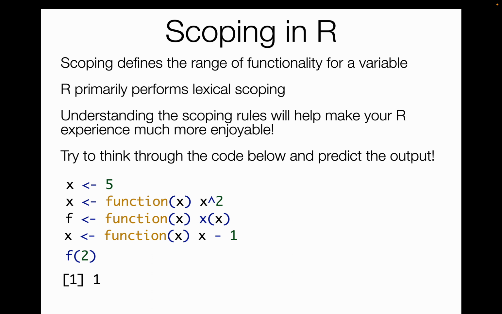So I call the function f and I give it the value of 2. So inside of f, there's one argument, x. And what f is going to do is take the function x. So it's going to look for another function and then evaluate that function at 2. Okay. Then the question is, which one is it? It's not x squared because I redefined the function x as the fourth line, which also has an argument x. So again, lots going on here.